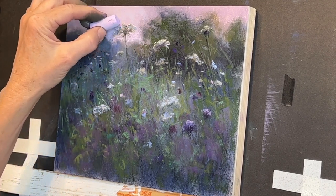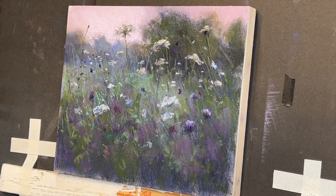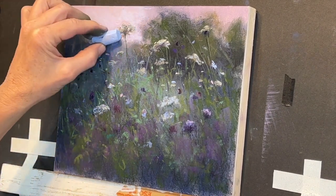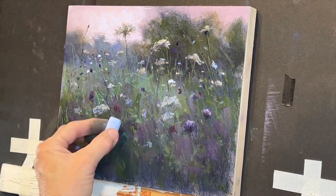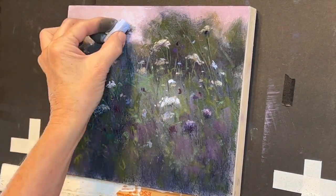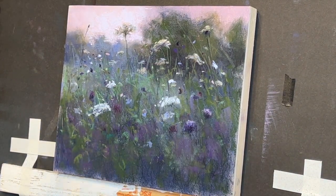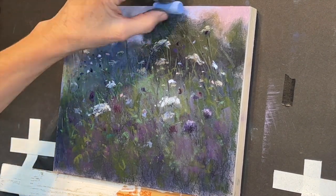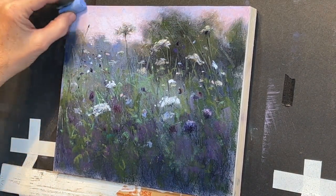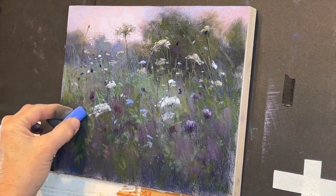Don't you just love these purples that I added in the foreground? Again, I was able to get that little bit of extra layering because of that fixative tongue twister. One of my goals for this painting was to not overwork it, to have it feel very fresh and loose and alive. And if you've watched many of my videos, you know the general technique for layering with soft pastels is to work dark to light.